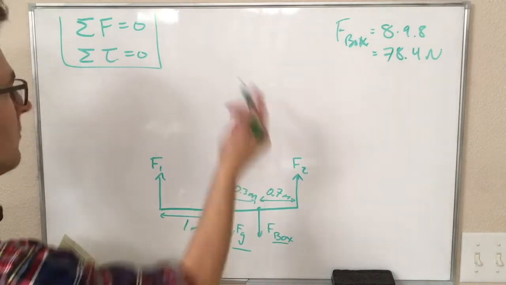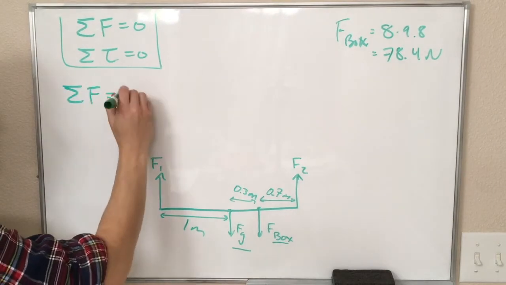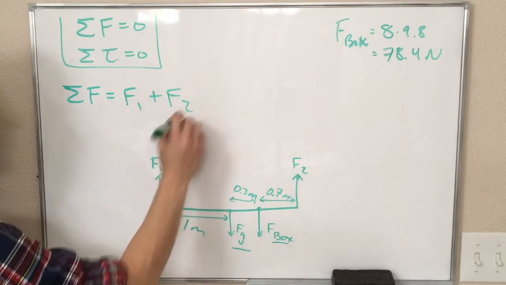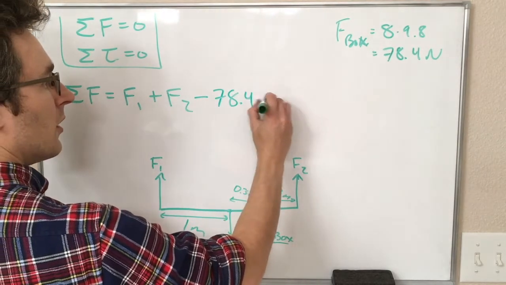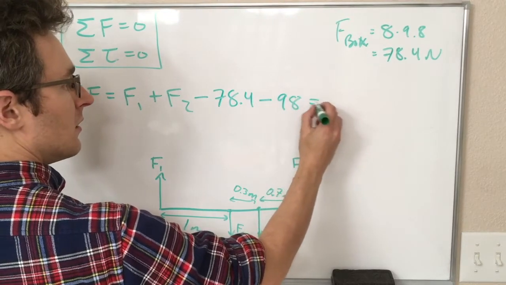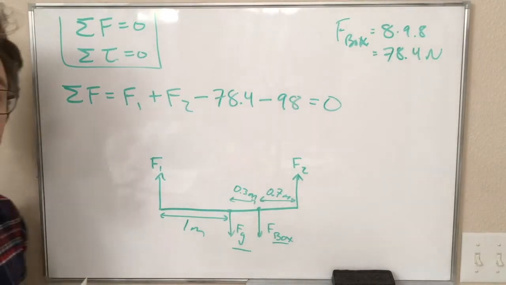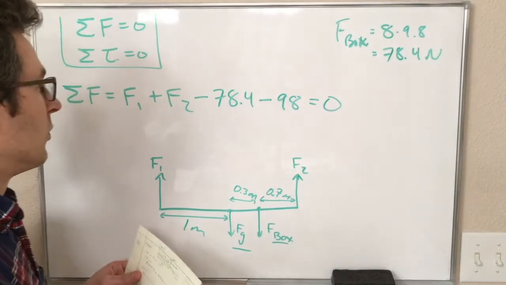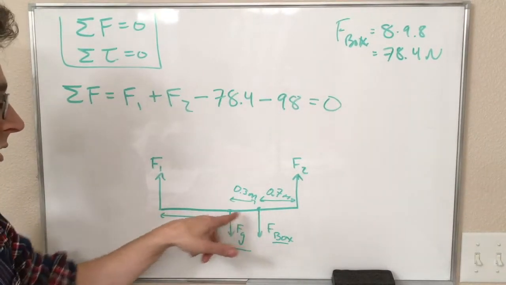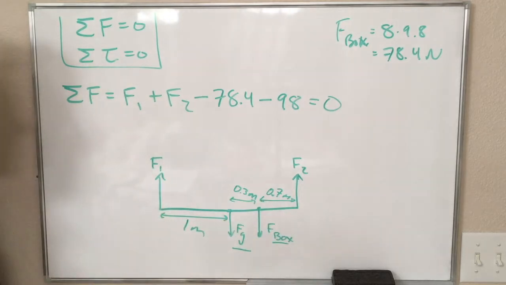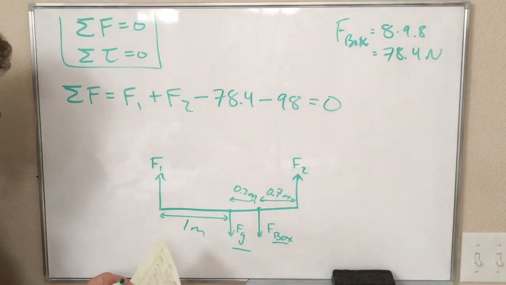So we could write down an equation with our sum of forces: force 1 and force 2, the forces of the two ropes up, minus 78.4 minus 98 equals 0. And that is as far as we would be able to get in chapter 4. We would know that force 1 plus force 2 would have to add up to the weight of this 18 kilograms total, but it wouldn't tell us how much is in each of the ropes. So that does not get us very far.